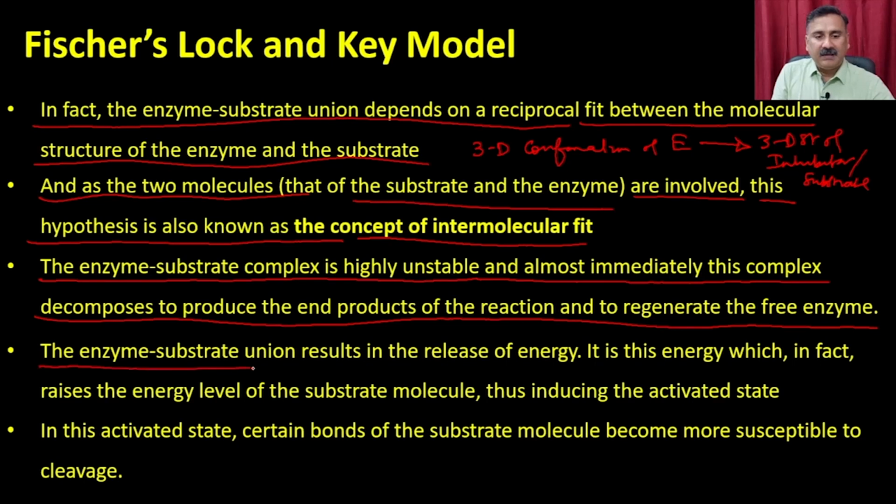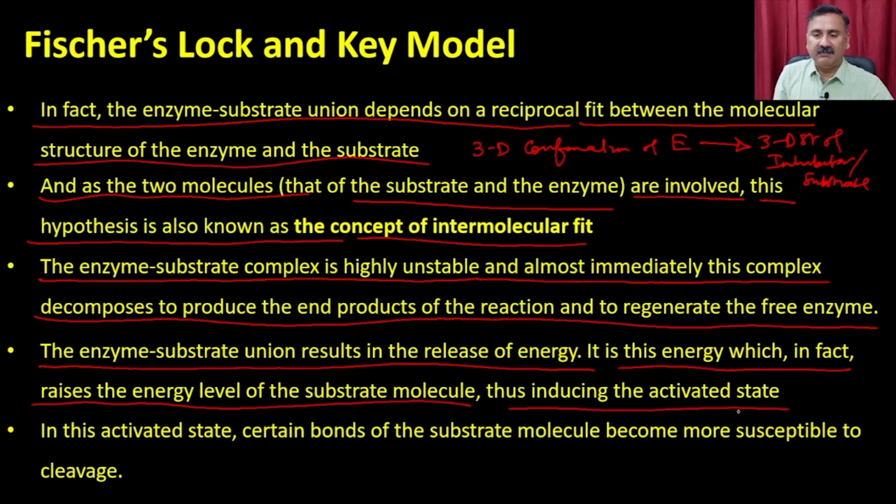The enzyme-substrate union results in the release of energy. This energy in fact raises the energy level of the substrate molecule and thus induces the activated state. In this activated state, certain bonds of the substrate molecule become more susceptible to cleavage, and that's how the substrate is going to be converted into the product.